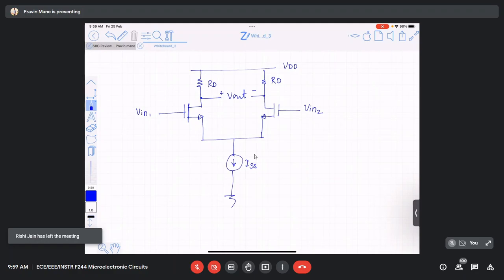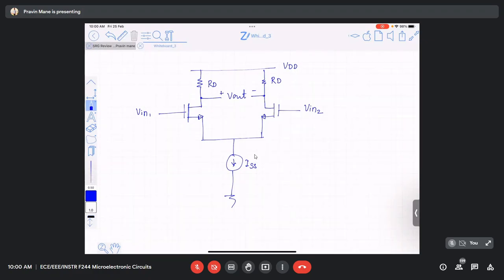Okay. So, in the last class, we were talking about the requirement of the differential amplifier, why it is so important, and why it is needed in integrated circuits. To summarize, the first thing is that in integrated circuits, lots of transistors are available. So there is no problem of using more transistors in an integrated circuit. But the advantage that we get with this, the first one I said, is that it rejects the noise.